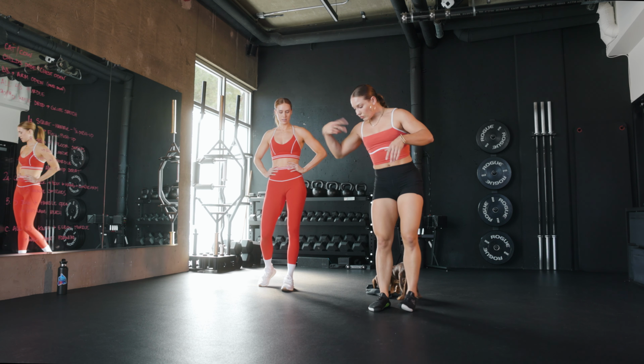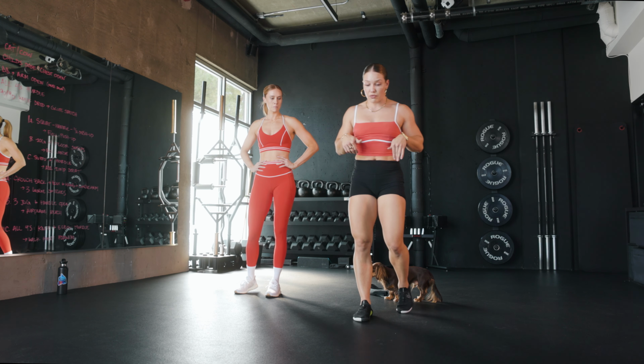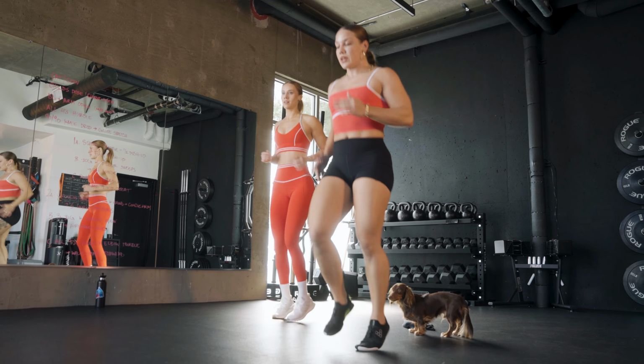Okay, so back into our jog. So now, moving on, we're going to go into a reverse lunge. Before we were doing our jog and we were sweeping the ground, now you're going to go into your jog.